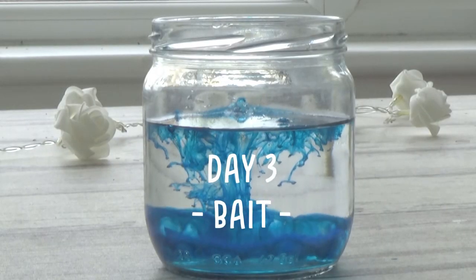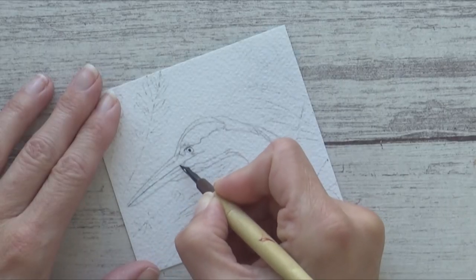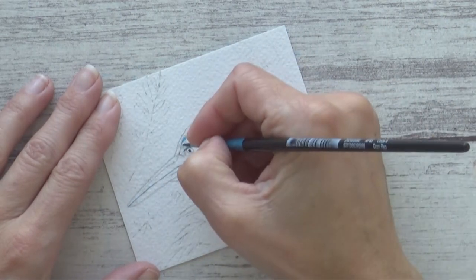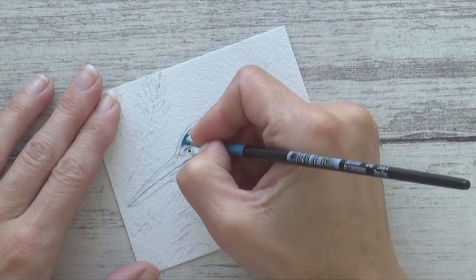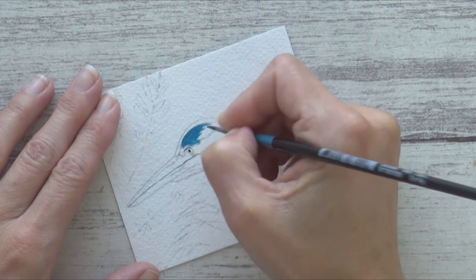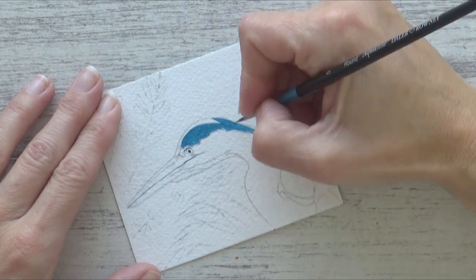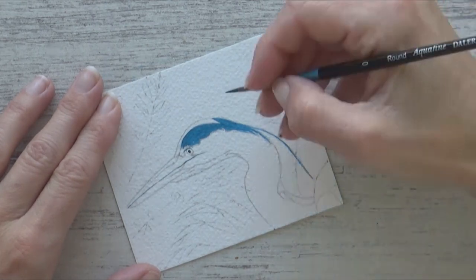The word prompt for day 3 was 'bait.' After some research I came up with a heron — herons have a unique way of catching fish using bait, which can be live insects like flies, ants, or dragonflies, or tools like twigs or feathers that they drop into the water to lure bigger fish. I drew out my heron and began by marking the facial features with my dip pen and neat ink, before painting the darkest features using a small round paintbrush with a more diluted concentration of ink for the beak and neck.